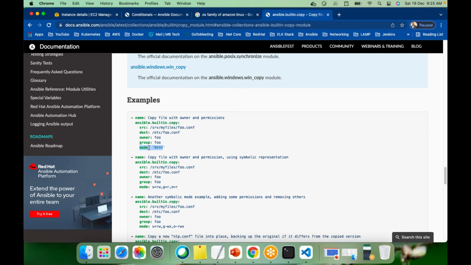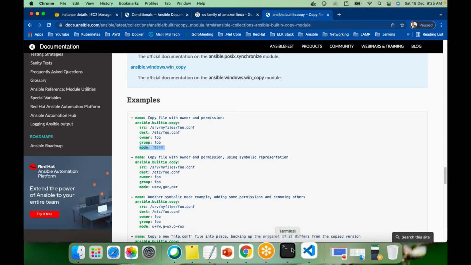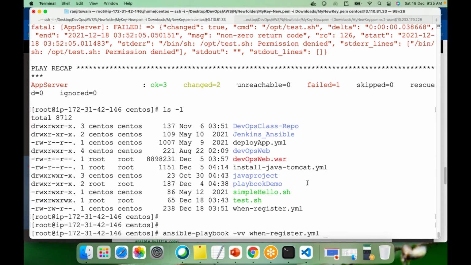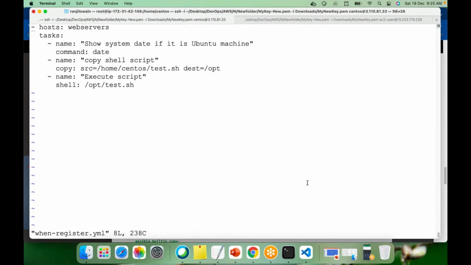We have to pass this mode parameter to keep the permissions intact. So let's change this one in the copy. We can just give mode, and the mode should be like 755. Let's keep the mode as 755.